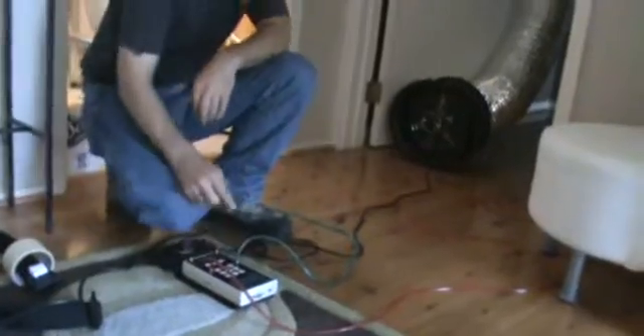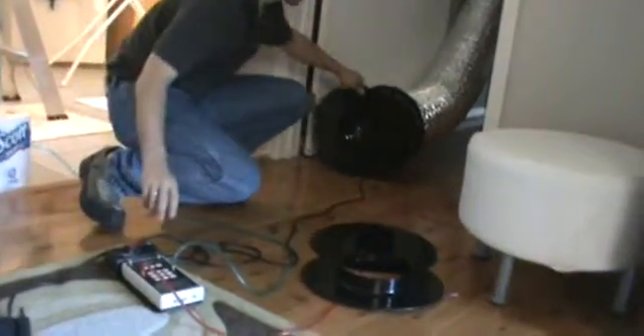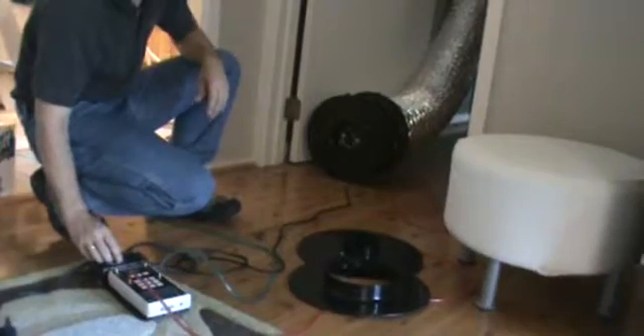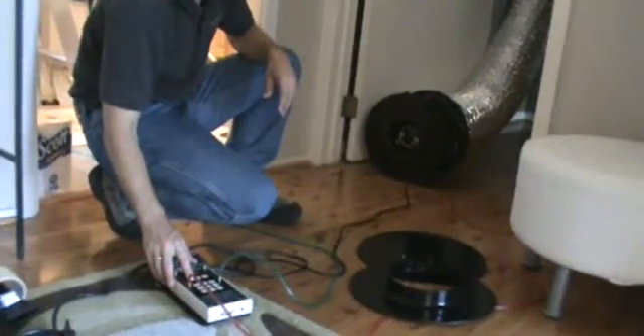So we're all set up. And sometimes there's little diagnostics that have to happen after you've got it all put together. Turn the thing on, set the mode — 25 pascals for duct blaster. And we're going to need to use these flow rings. I'm going to guess that we're probably going to need two. It's very tight — the ducting isn't too leaky. Yay! So we're at 107. Let me crunch that number for you. That sounds good — sounds great.